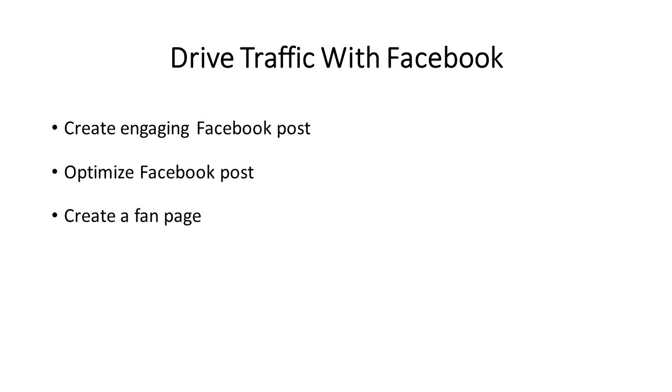Create engaging Facebook posts. In a nutshell, engaging posts come in three forms, which are text updates, photos, and third-party links. A study by Facebook Studio shows that posts with images drive more engagement. So whenever you can, share images along with links to your site to drive more engagement and to get more people to click on the links. The nice thing about this is that the description travels with the photo when it's shared, so you're then controlling the message a bit more.